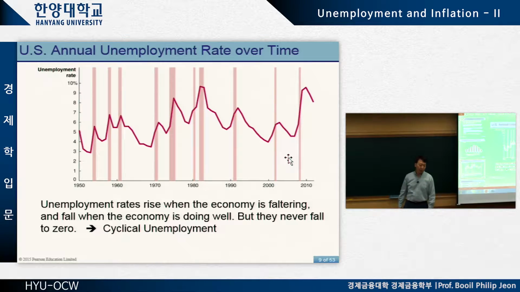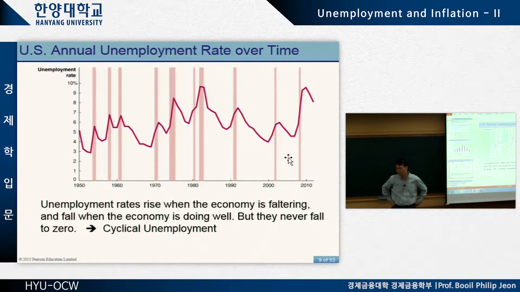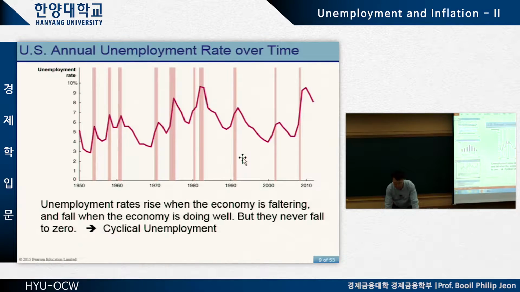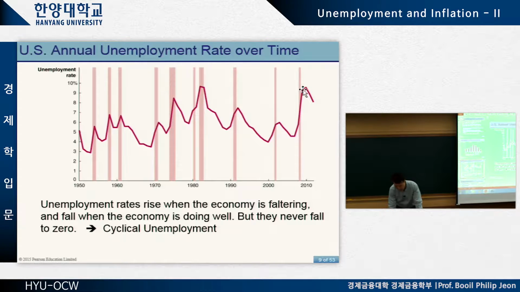So you can see how severe that financial disturbance, the 2008 financial crisis in the United States, was. During this period between 2008 and 2011, the unemployment rate increased from below 5% to almost 10%. At some point, the unemployment rate was higher than 11%.